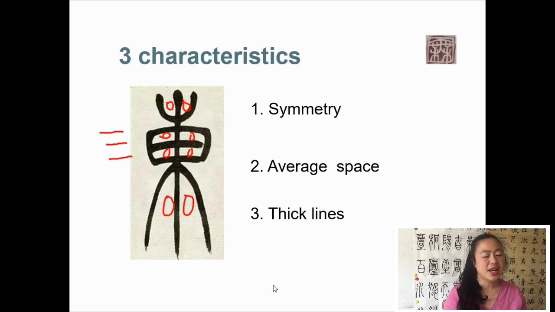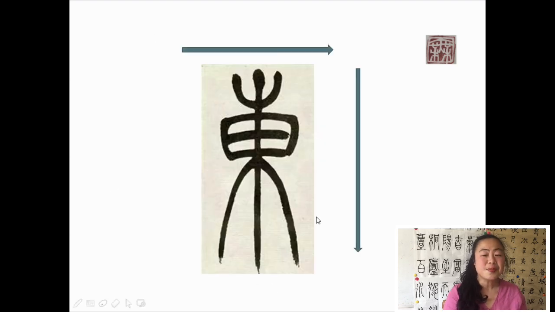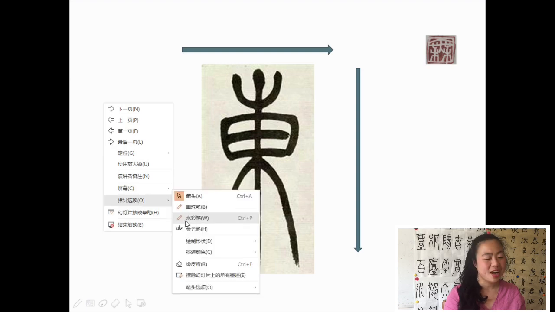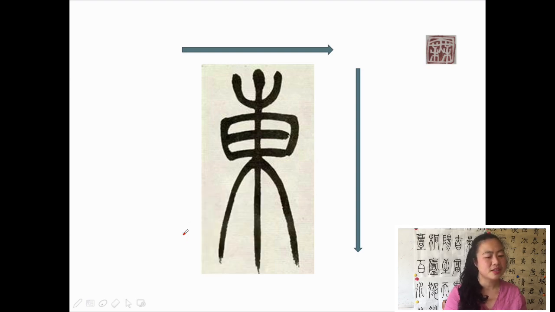Now in this part I will show you with the marker on the screen how to write this character. This part is just to show you the order, and later I will show you with the brush. Do you still remember how to write this part? It's two strokes. Normally the beginning of each stroke is bigger. So you can see our ancestors wrote with two strokes, and we do it the same way.